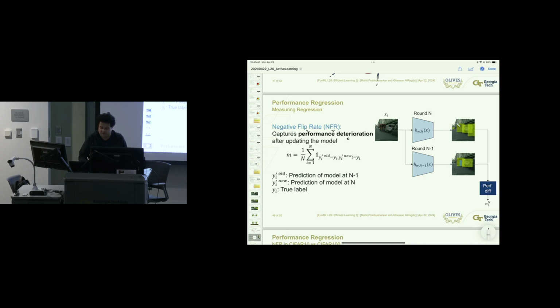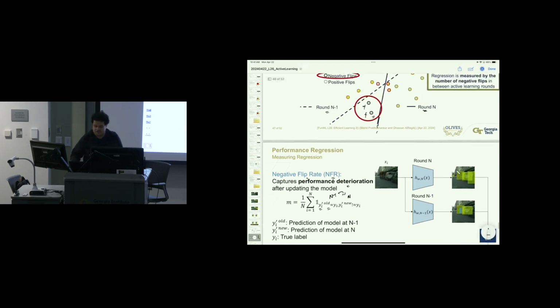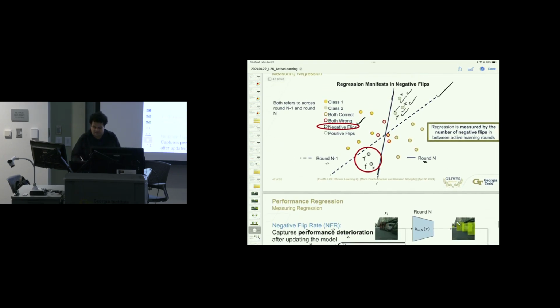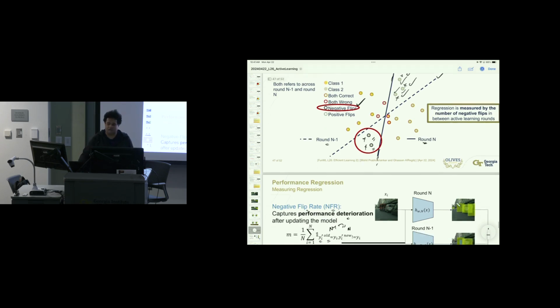So you can go back and put NFR as the y-axis within your performance metric as well. Essentially, it's the number of flips that have happened, so y old equals y i. So in my update n-1, what exactly was the number of true positives, let's say, that has now been shifted into the false positives in round n? The difference between the two is going to be the negative flips. So in this simple case, it was 2, and this exists, in fact, in all algorithms.